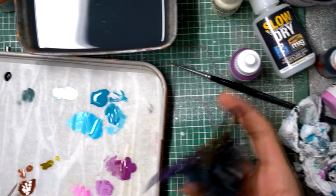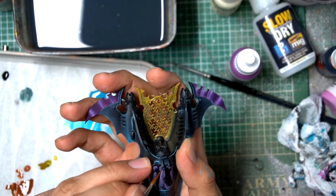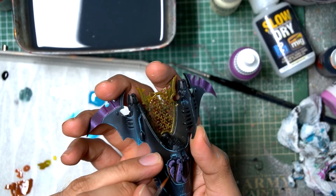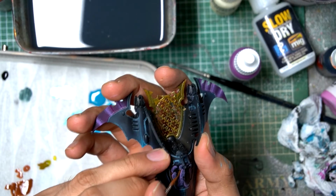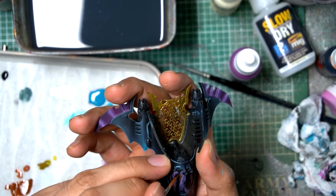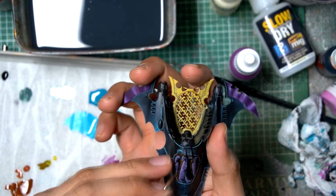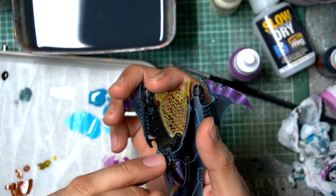But also, if you notice the place where the witch in the box photo is standing on, I've started slapping on Retributor Gold by Citadel, very thin coats of gold mixed with the Flow Improver. I'm not sure if I actually recorded video footage of me base coating that, but it's not really that important because it's basically just me slapping on the gold color on that brass gold floor.